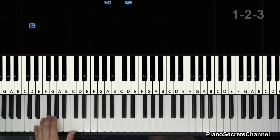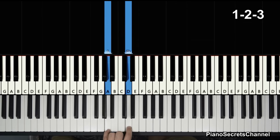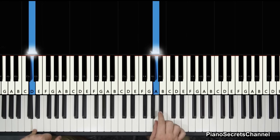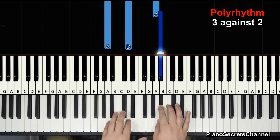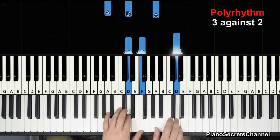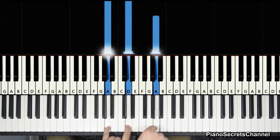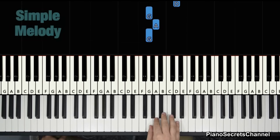And when you practice this, it's important that you feel the one, the two, the three. Okay. Now, when you put it together, you have the A together with the D. But because we have a polyrhythm, three against two, we're gonna do this. Together, right, left, right, and together here. And then we continue, and then together here. So. And we have solved that. Now, if we had that down, then the next one is the same, but we're gonna switch here.